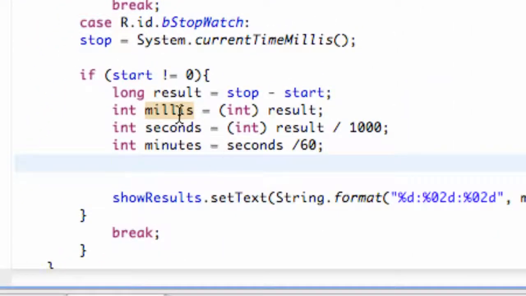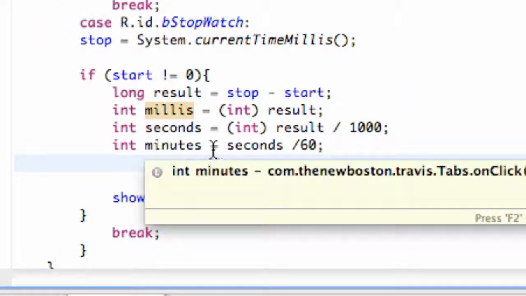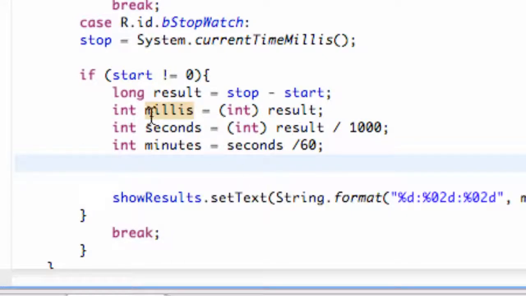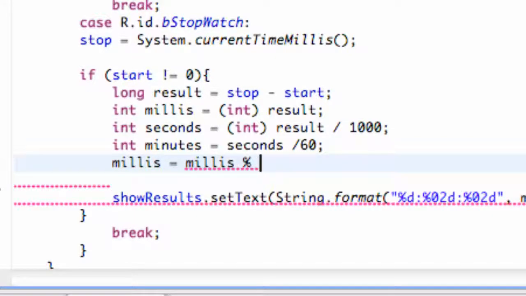So what we want to do is use the remainder for each of these, at least for the seconds and milliseconds. We're going to say milliseconds is equal to milliseconds, and then use the percent sign again and say divide by 100.